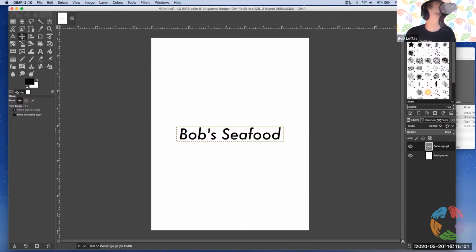So this tool that I have already pre-selected, the Move tool, is the tool that I'm going to use to reposition it. Now, I'm going to show you something that can be very confusing. And if you get anything out of this class about using GIMP, this is what your takeaway should be. So you see these layers over here in the sidebar. I picked the Move tool, and I have my cursor. If you look at that cursor, you see kind of a little bullseye, and then you see those crossed arrows, and underneath that, you see the little pointing finger.